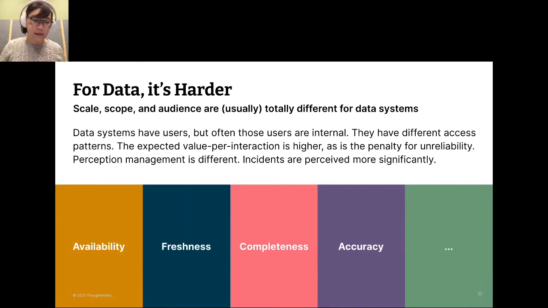Sure, maybe some machine learning applications like a recommendation algorithm, those do have a high frequency, low value per use type of model. But for BI analytics, the value per interaction is often quite higher, but the number of interactions is quite lower. Instead of millions of users, we're looking at hundreds of internal users, or maybe even only a dozen internal users. But that report could change the direction of a business. And so we want to sort of encode that value in the ways that we're building those systems.